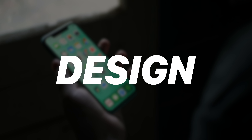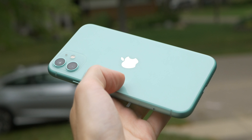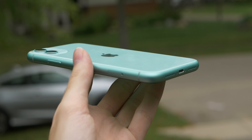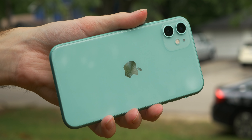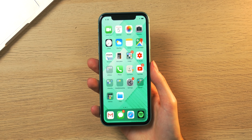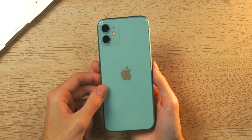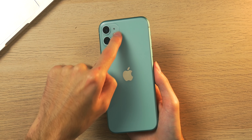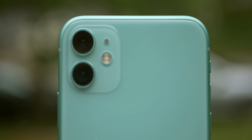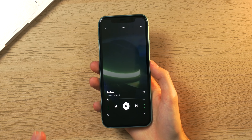Beginning with design: despite having basically the same design as last year's iPhone XR, this phone really is stunning. I love the form factor and the new colors, especially this green, which is a really beautiful teal. From the front, nothing has changed, but from the back we have a slightly more minimal back glass. The Apple logo is now centered and there's a nice contrast with matte glass surrounding the brand new dual camera setup.